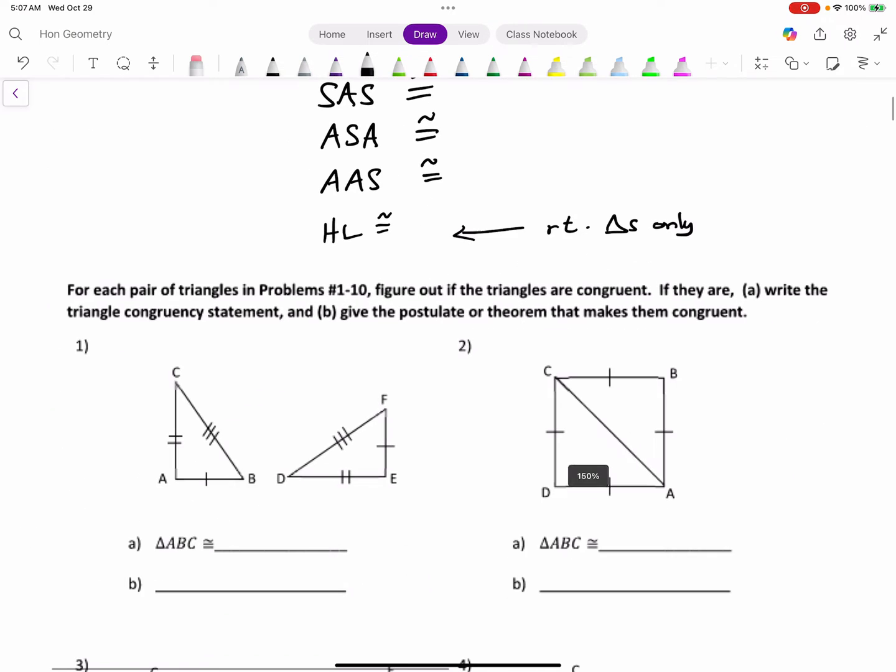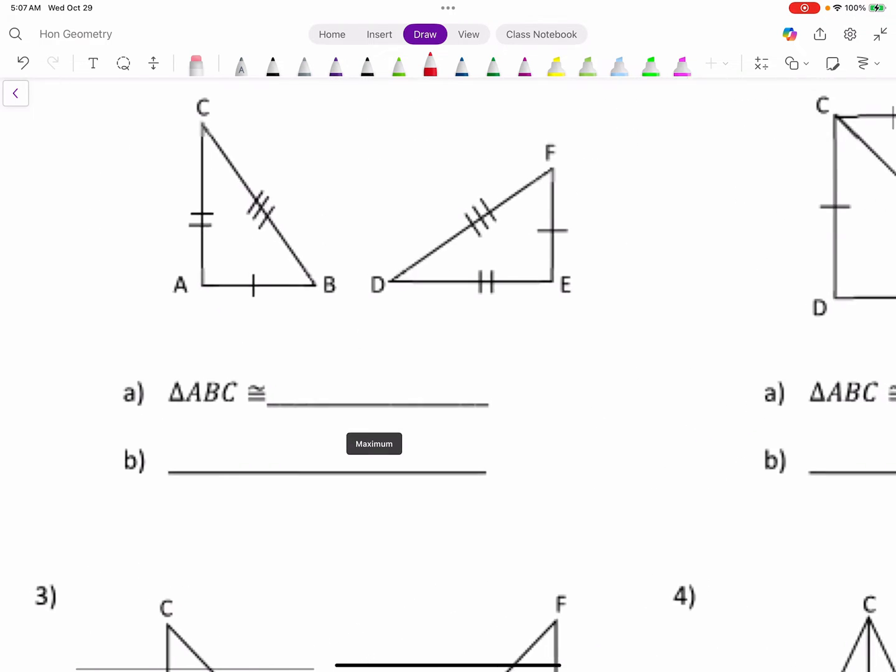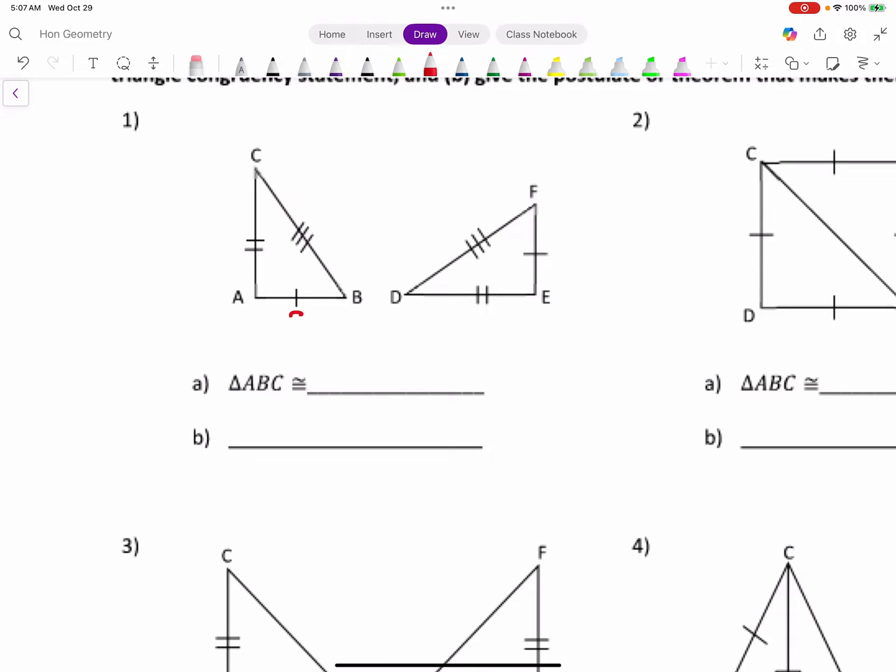Okay. So basically, we're just going to walk through how you prove triangles congruent, and once you know they're congruent, how do we name them, and how do we write down the congruency statement correctly? So this one, here's a side that matches this side. So like I can say, oh, here's side 1. Okay, here's a side that matches this side. There's side 2 that's congruent. This is a third side congruent to a third side. So these 2 triangles are obviously congruent because of the side, side, side congruency postulate.